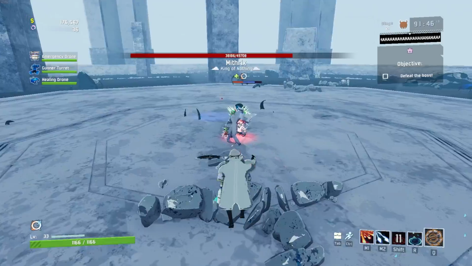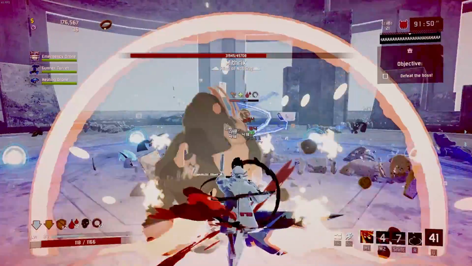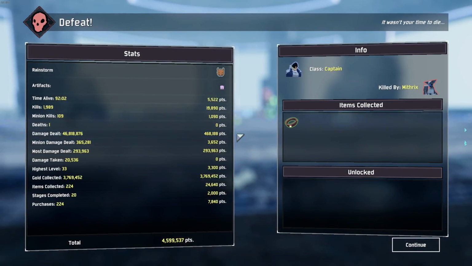Okay, so I have to attack him to get my gear back. Luckily, he left me my Somerang for some... And we're dead. Oh no, I can't show you what items I had. Oh no. Okay, we can get around this.